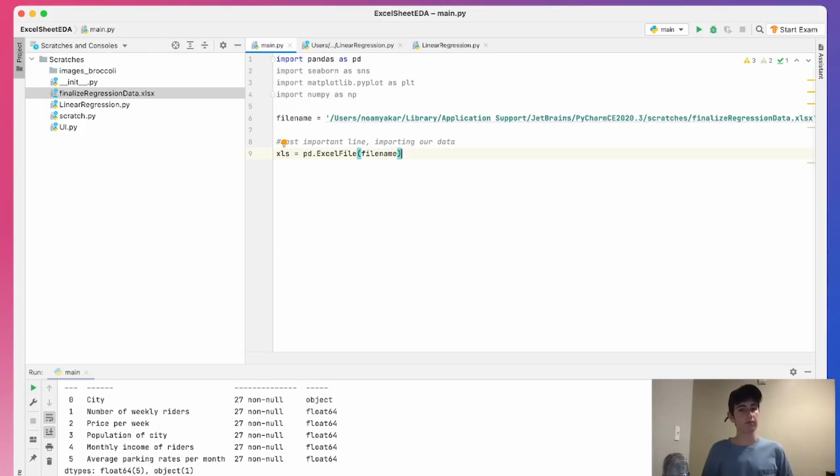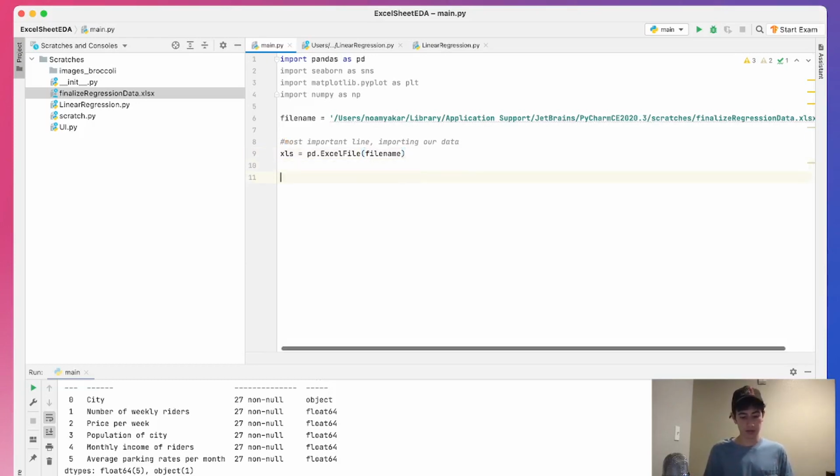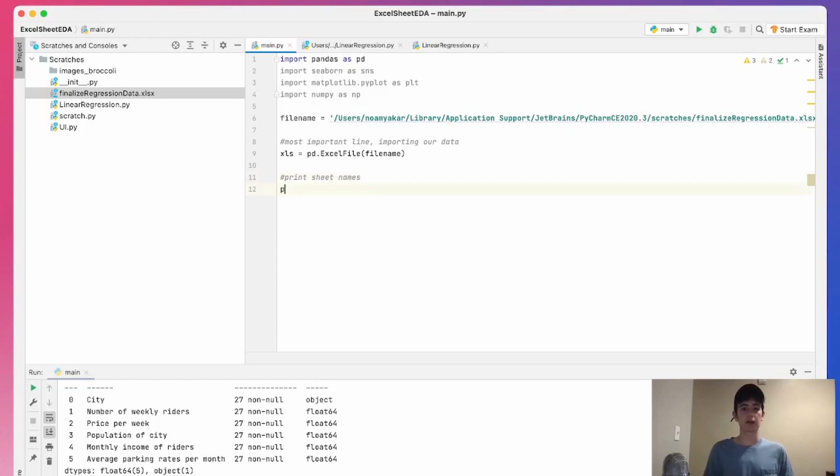If this Excel data was totally foreign to us, we'd want to see what the different sheet names are within this Excel file. The way we do this is we call the print function and then xls.sheet_names.